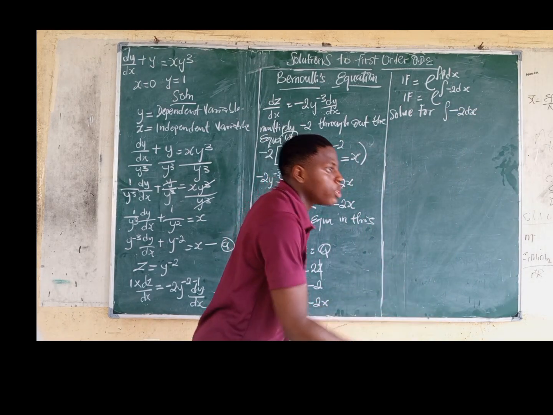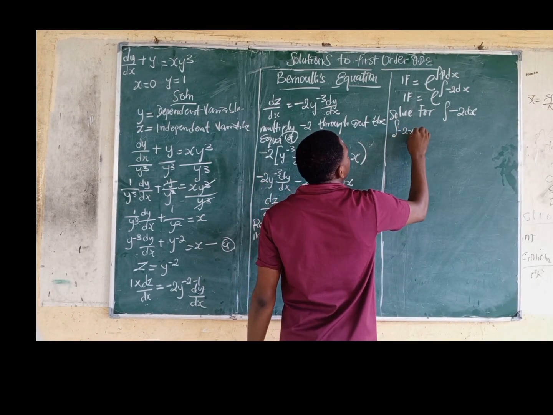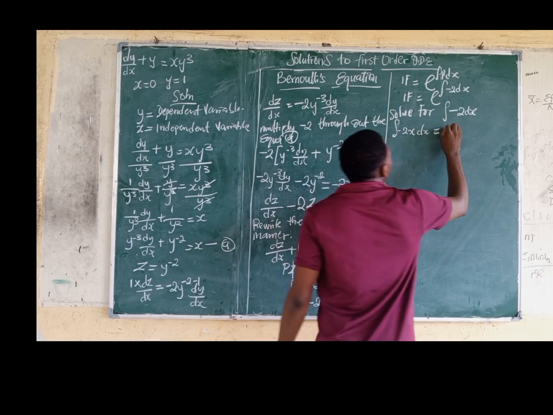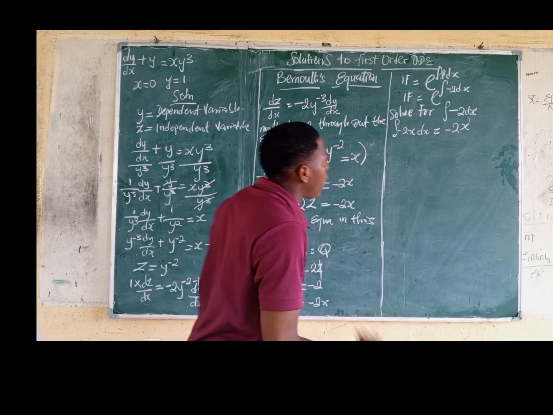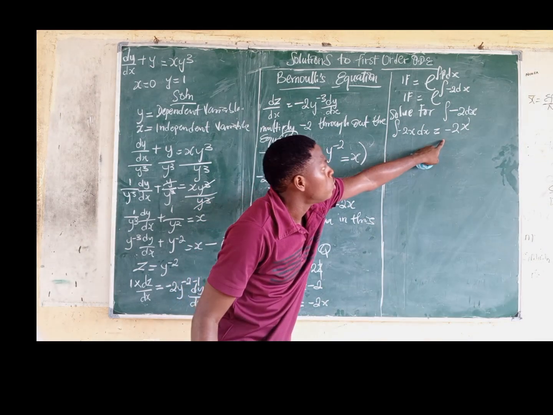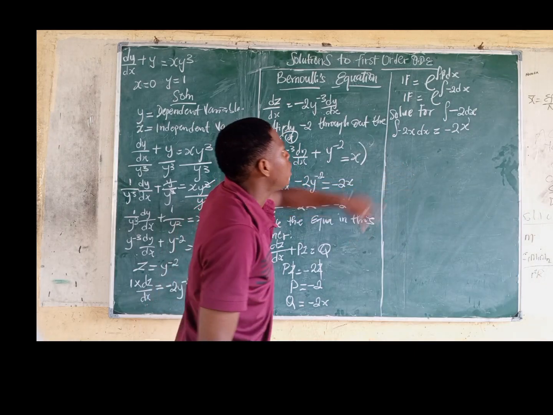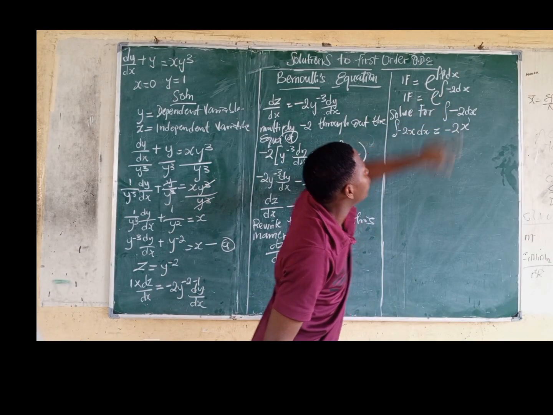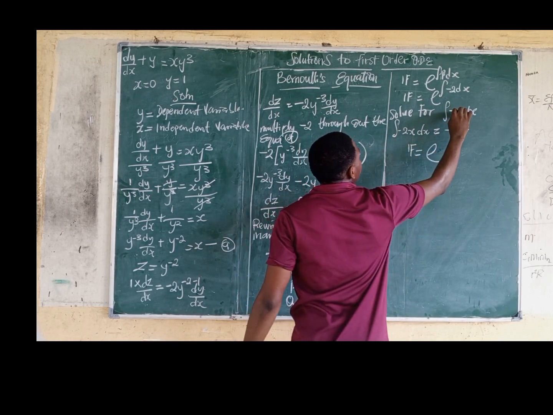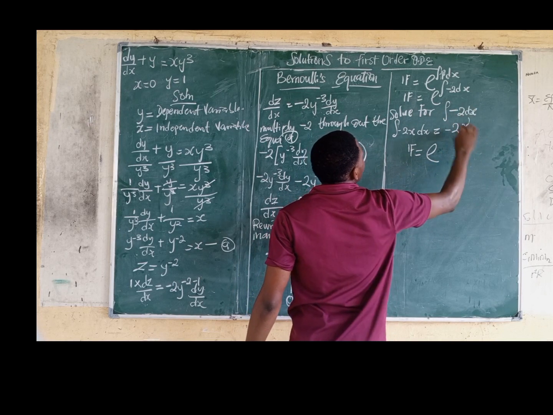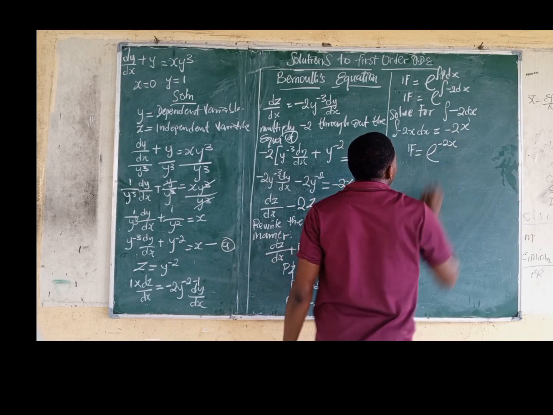Now, if we integrate a constant, we'll add x to that constant. So if we integrate minus 2 dx, this is equal to minus 2x. Now, somebody will ask me, why didn't we add c to what we've integrated? We cannot add c because we are not done with our solution. We are taking this back into what we have here. We know that IF is equal to exponential, and we've solved for minus 2. So we are putting what we've solved for into that equation, and we'll have exponential minus 2x.